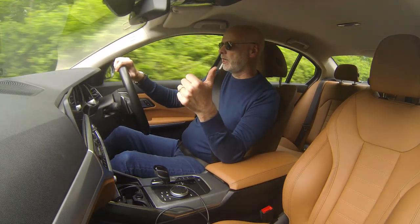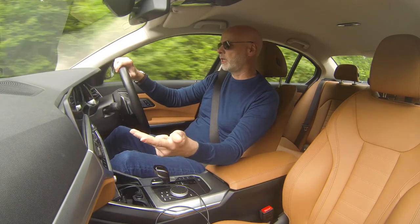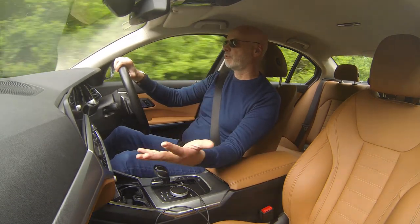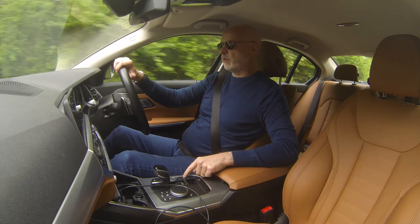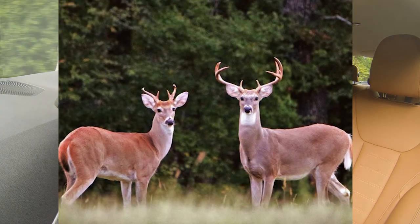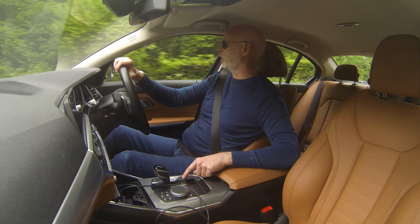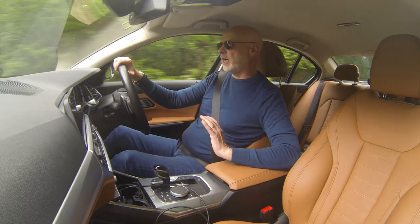So, highly efficient, extremely fast, roomy enough, very comfortable, pretty refined, pretty sporting when you want it to be. I've just had two deer walk out in front of me and amble across the road and then disappear into the woods again. How cute. So yeah, it's got everything you need. Is it going to set your pants on fire?